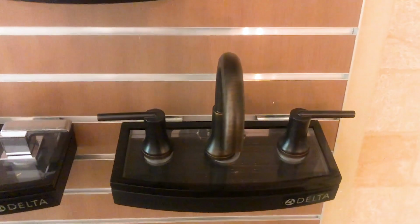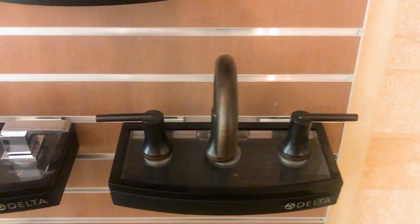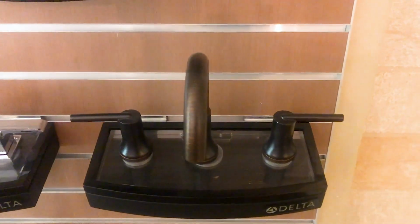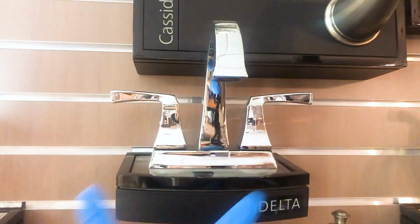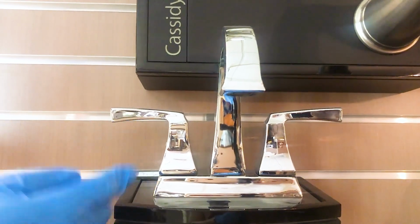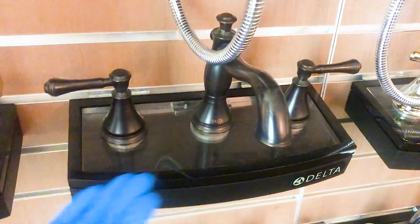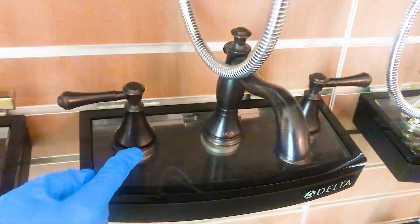So for the master bath, we're looking at getting widespread handles like this, where the faucet and the handles are separate. And for the guest bath, we're looking at a 4-inch spread like this. We thought that the widespread would be better, a little bit more high end for the master.